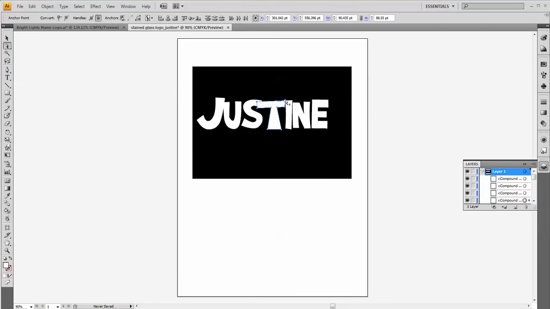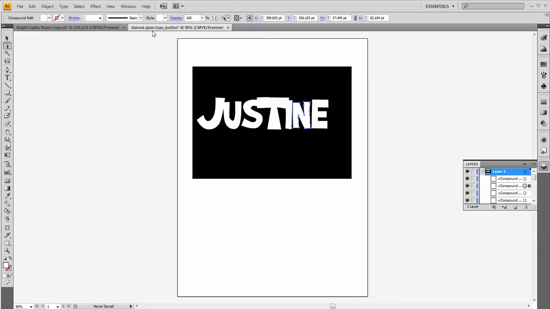I think I'm going to do the same thing with the T on this side. Click the bottom one, the top one, hold down Shift, click the bottom one, and pull it over. I'm going to click off of it to deselect it. And I think I'm just going to kind of move these around and get a little crazy and make it how I want. So that is the way to distort, rotate, and change the size.